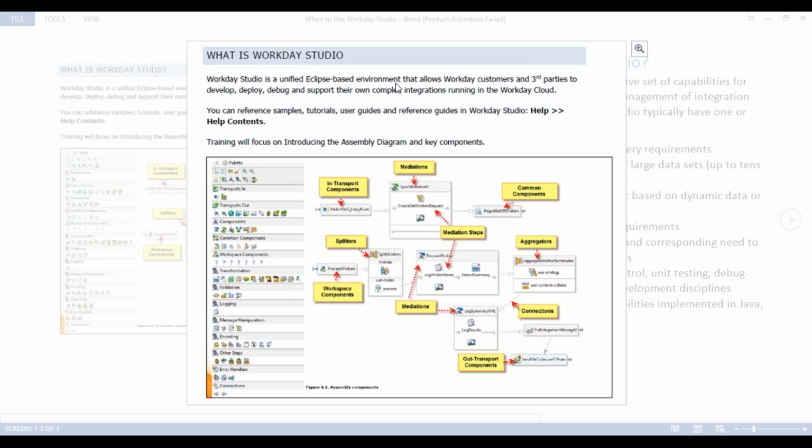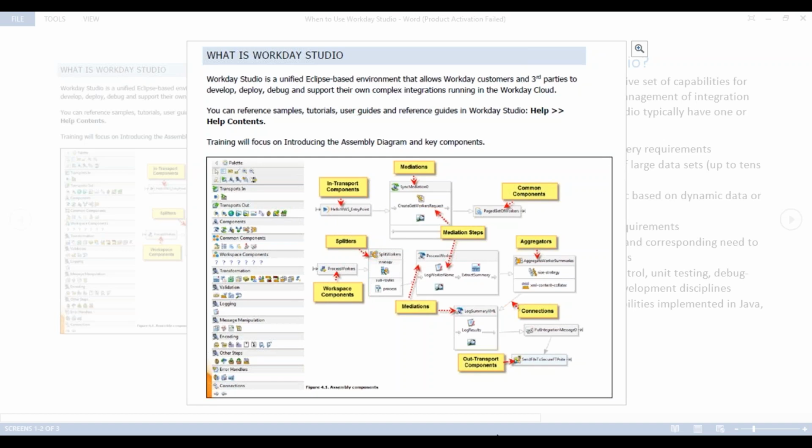It means it is separate software. If you want to develop a Studio integration, then first you have to install it. It's like Eclipse, so you can download Workday Studio from the community and install it. We will forward the instructions to download and install Workday Studio.